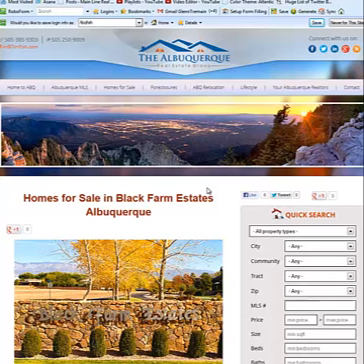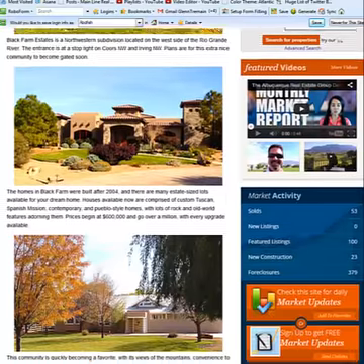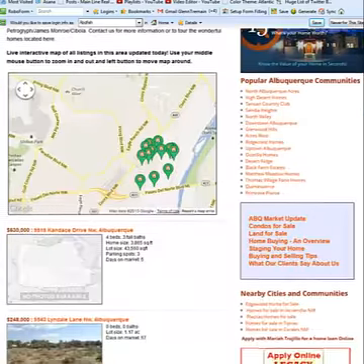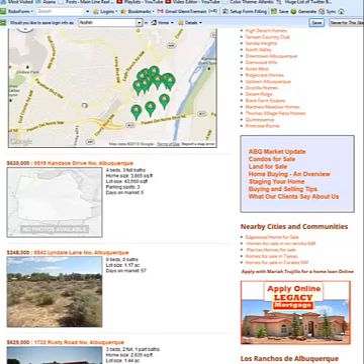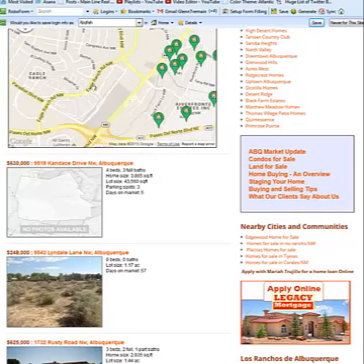When people decide that they want to live at Black Farm Estates, we have our website page 1, we have our Facebook page 1, and if you look at this page, look at this compared to any other website in the market. No one has the data, the ability to manipulate the data and look at things like ours does.